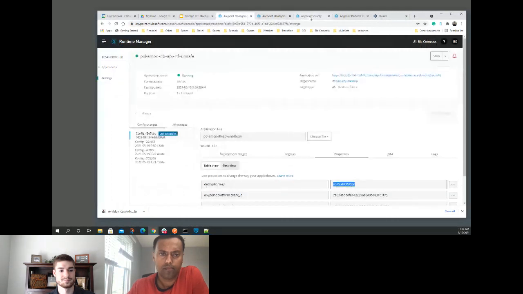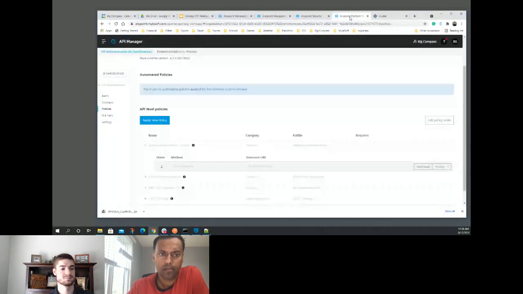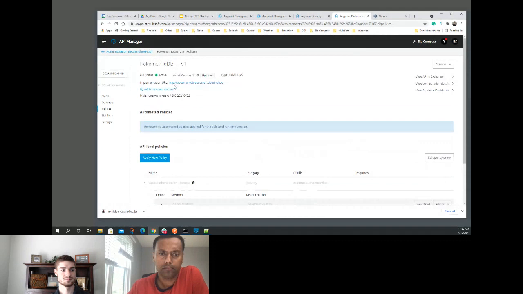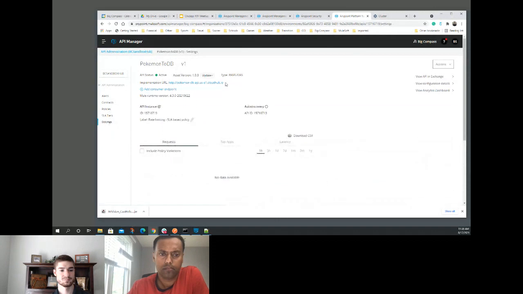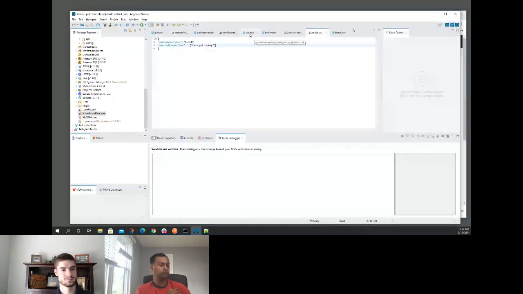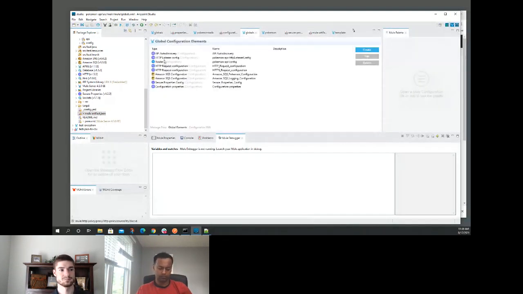So for example, when we're doing the gateway policies, we're going to go ahead and use API Manager. So what I've done in the background is I have my Pokemon to DB application. I have the ID, which, as you all know, is how you map an application to API Manager using the auto discovery.